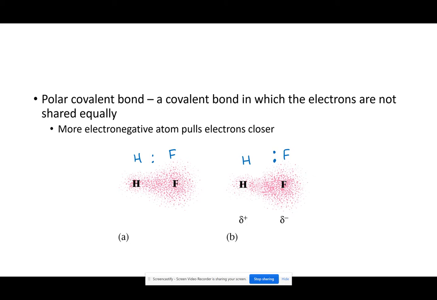This creates something called a partial charge. If hydrogen were to completely give its electrons to fluorine, hydrogen would be a +1, fluorine would be a -1. That's not what's happening. They're still being shared. However, they are shared unequally. And so it creates a partial charge where hydrogen isn't a +1, but like a +0.75, and fluorine's not a -1, it's like a -0.75. And you represent a partial charge with this little symbol. That just indicates that it's a partial charge. There's not an actual value to it. But the stronger the pull, like fluorine's the highest electronegativity, so that's going to be a stronger pull, a bigger partial charge than if hydrogen was with chlorine. So the stronger the pull, the higher the partial charge.